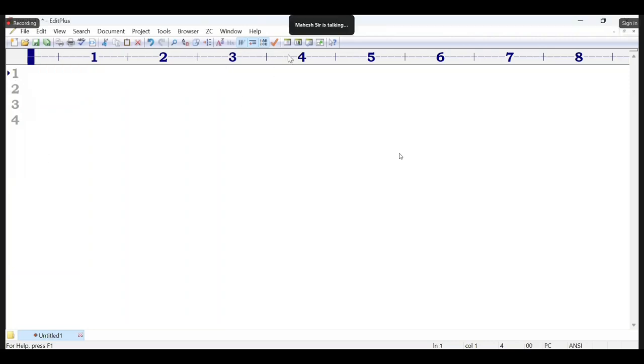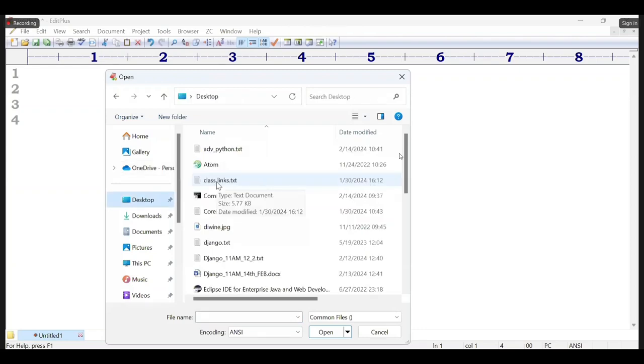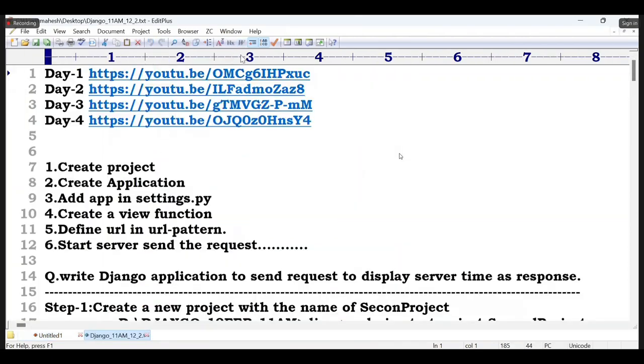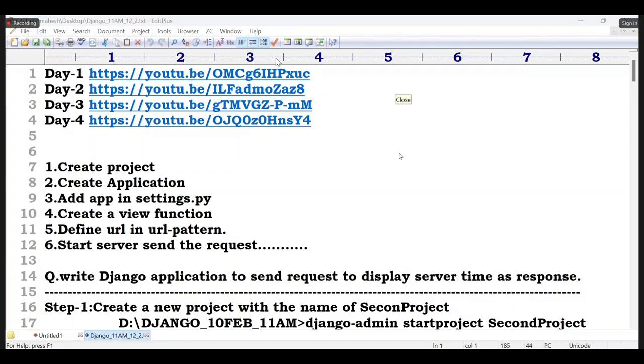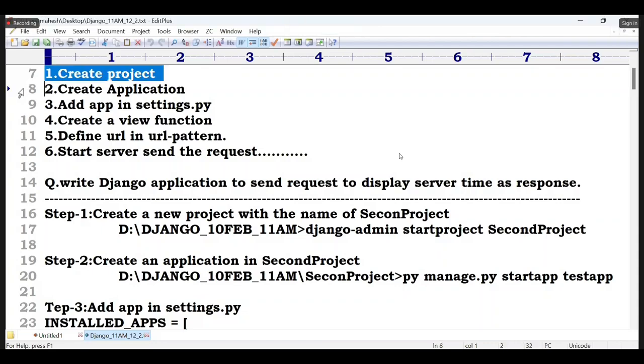Sir, yesterday the last topic was how to define Django. First we have to create the project.